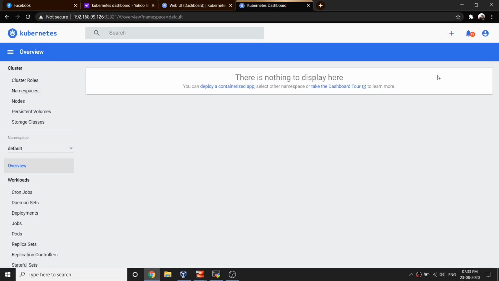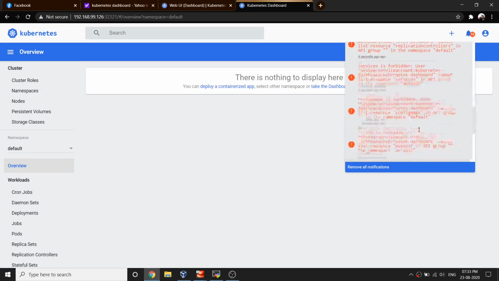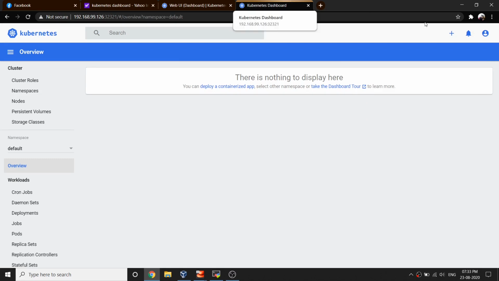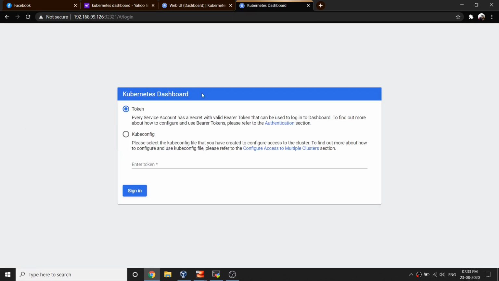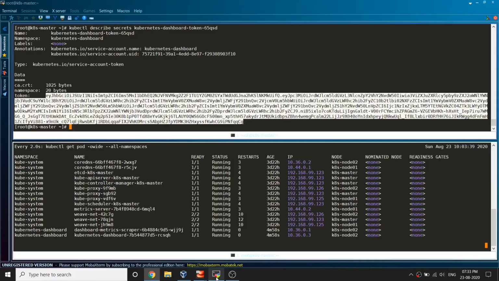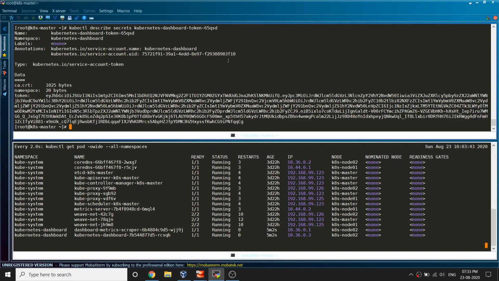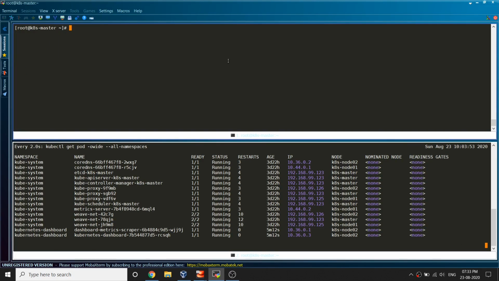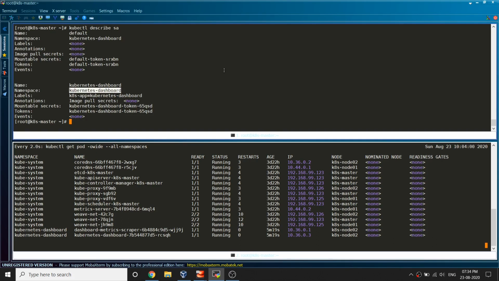Okay, so when I try to log in, it throws an error, it is unable to log in, and a bunch of errors you would see here. That is basically you do not have proper rights, that's why I'm unable to log in, right? So how to fix it? You need admin rights or a cluster role binding for the service account you are going to use to log into the dashboard. That's why when I'm trying to log in with this service account, Kubernetes dashboard, it is throwing an error. I need a service account which has cluster role binding, right? So how to create that?